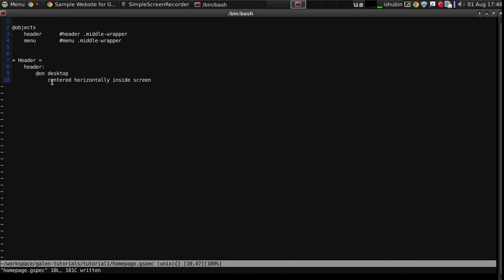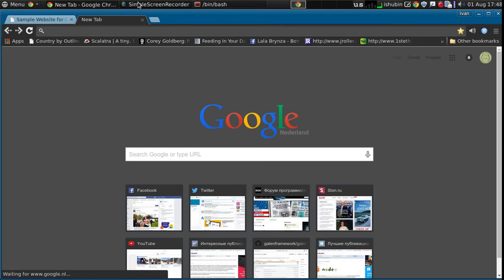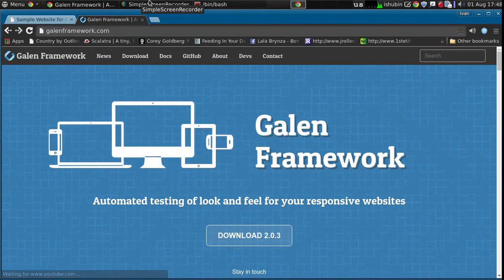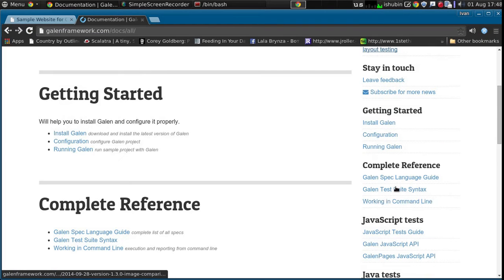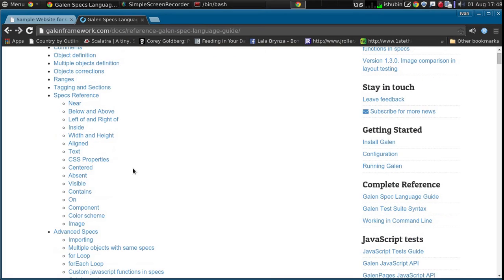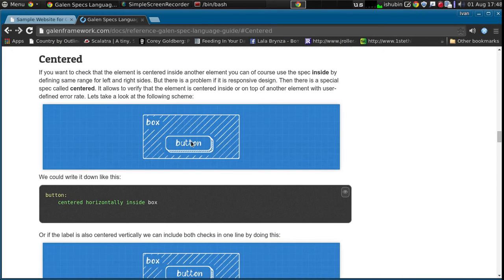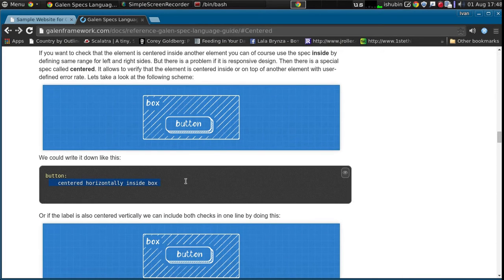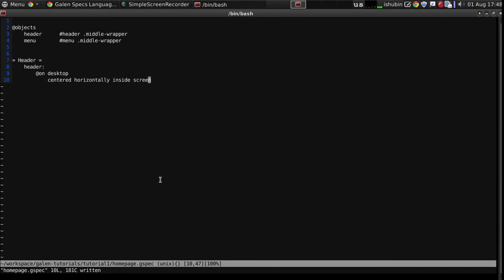This "centered horizontally inside screen" spec you can find on the galenframework.com website, in the docs, Galen Specs Language Guide. Let's search for centered. This is the basic syntax: centered horizontally inside, and then you put an element. In our case, we don't have the screen element declared on our page, but that is because the screen element is the default.